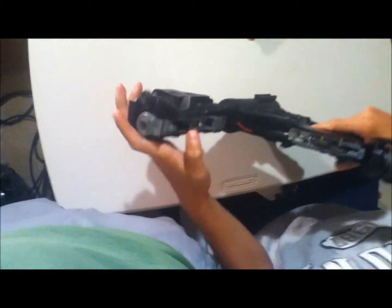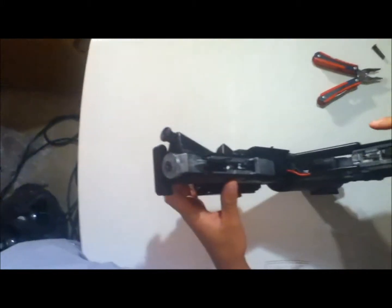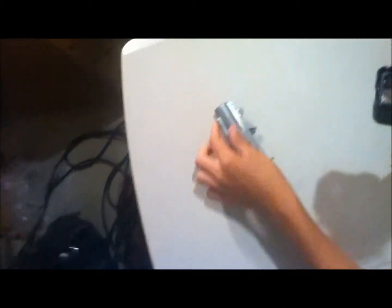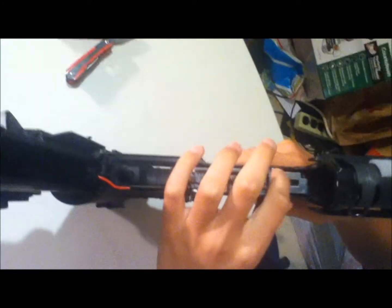So here's the upper gearbox, which contains the compression parts like the piston, piston head, cylinder head, and stuff. You see right there. Then here's the lower gearbox, and when you push this button, it releases the anti-reversal latch, so the gears can spin freely.